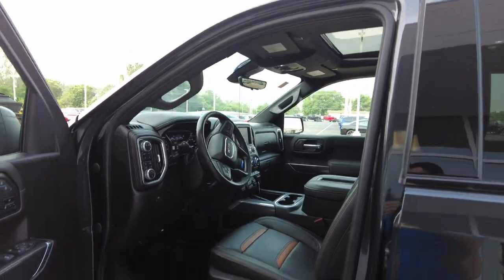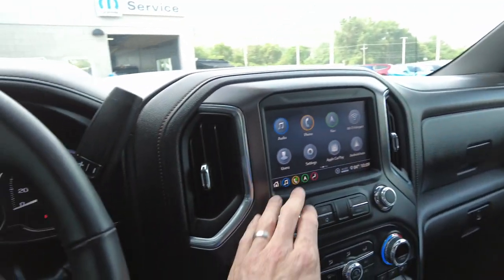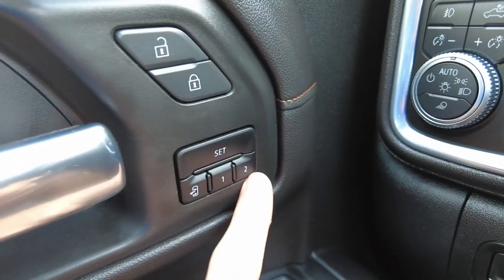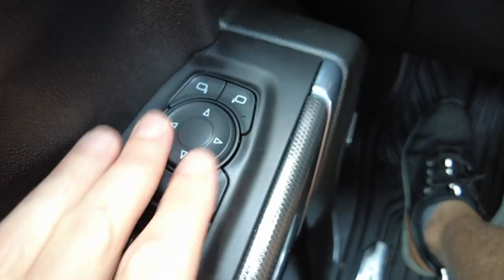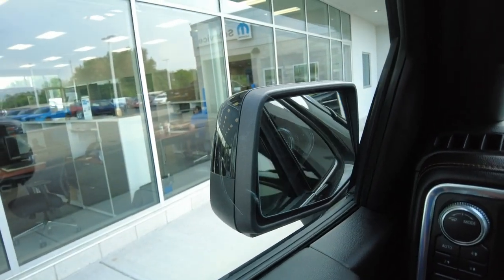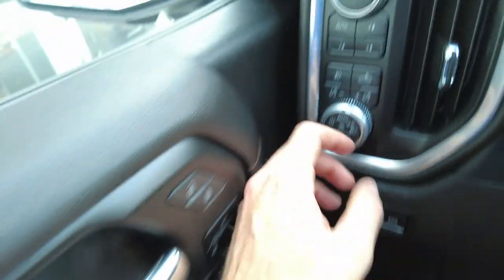As we get into the pickup, let's hop on in and go over some of the features. All around really clean, no weird smells, drives great. Starting on the left and going right — it has power locks, memory seats where you can program up to two drivers to keep the seat where you like it. It has remote-controlled mirrors, power windows, and power folding mirrors, which is really nice to have. The driver and passenger windows are one-touch down and one-touch up, and there are power windows in the back as well.